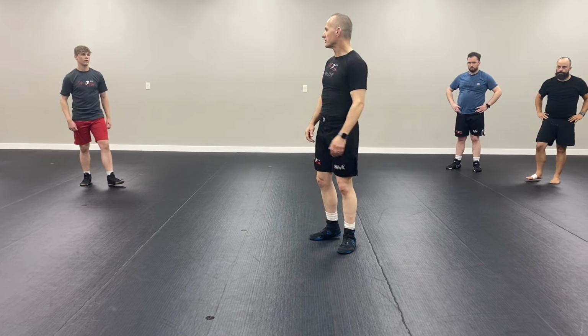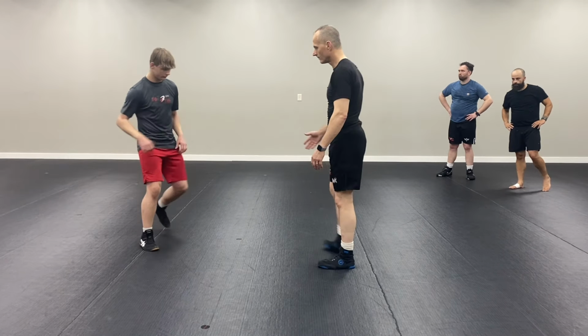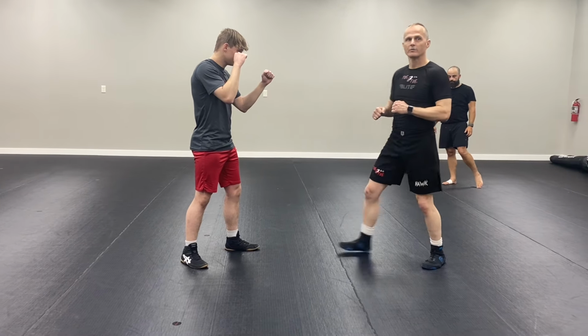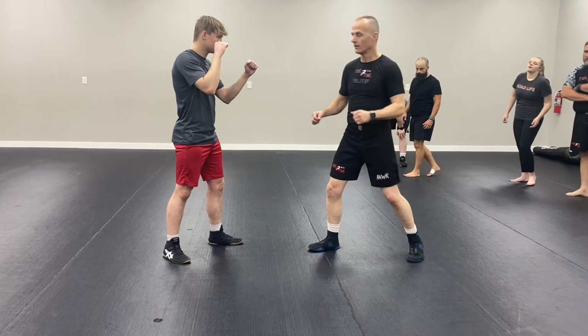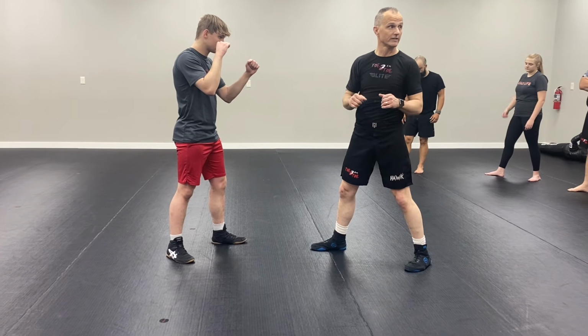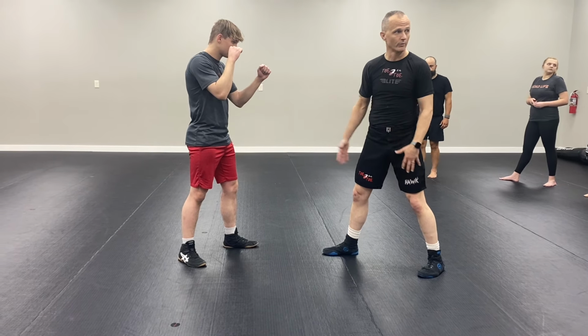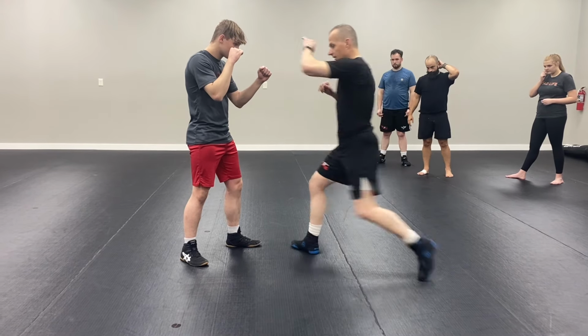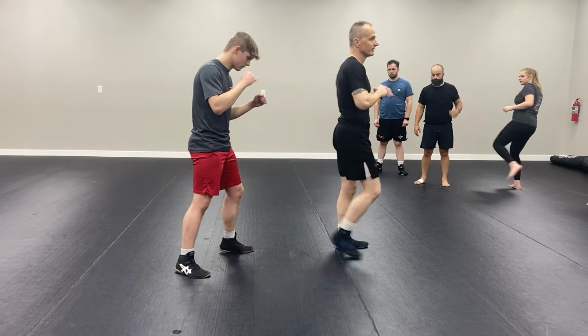If the switching part is difficult, essentially, I'm starting from a different stance. That now looks like an easy target. If he doesn't move, I should be able to kick him pretty easily. What we call the open stance, or what we would call, I'm in a southpaw stance, he's in an orthodox stance, right? And now I just kick him. Right? Does that make sense?